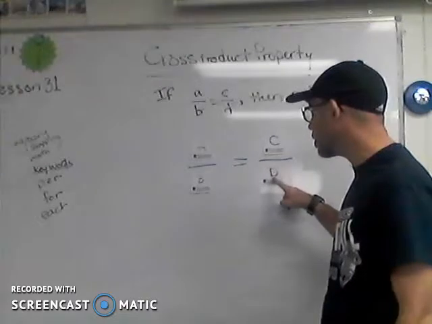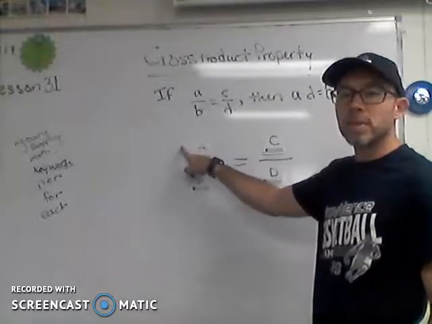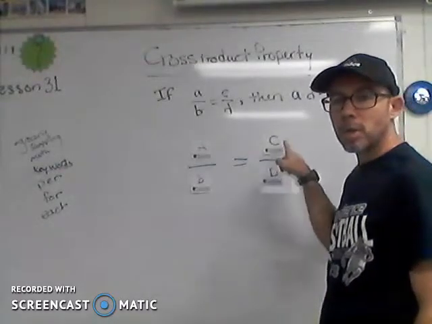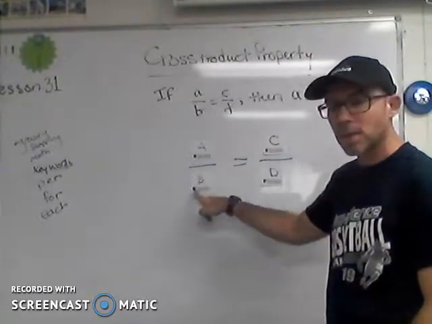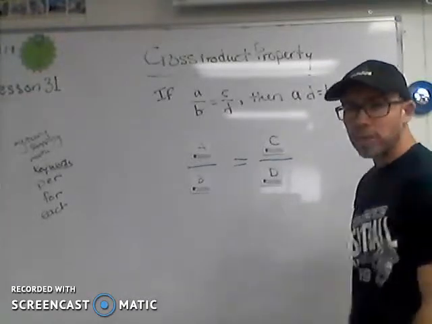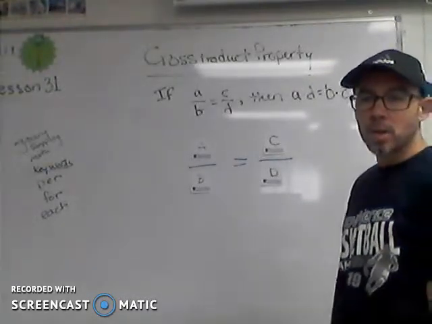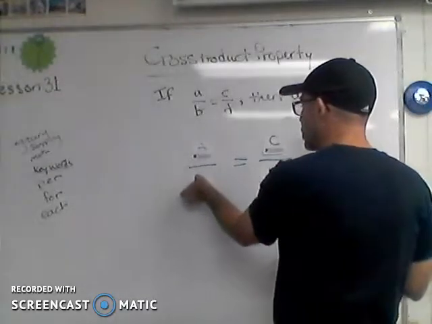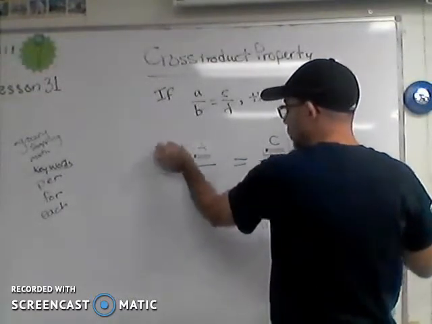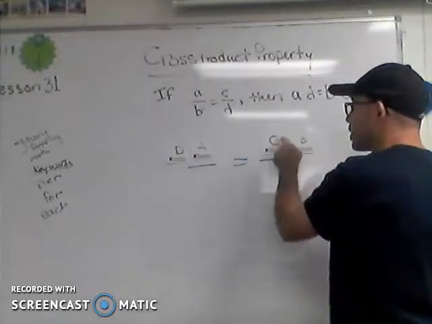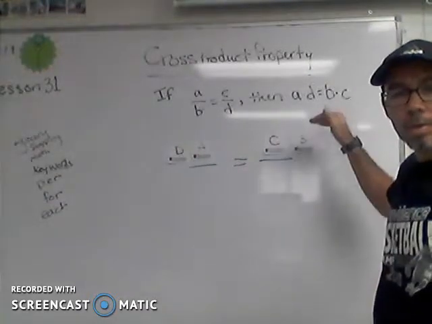So if it's a denominator, to get to the other side, it has to move into the numerator. If it's a numerator and I want it moved to the other side, it has to move through the equal sign to the denominator. So look at all the things that are actually equal to each other. I could just do the cross product and get AD or DA equals BC or CB in the numerators.